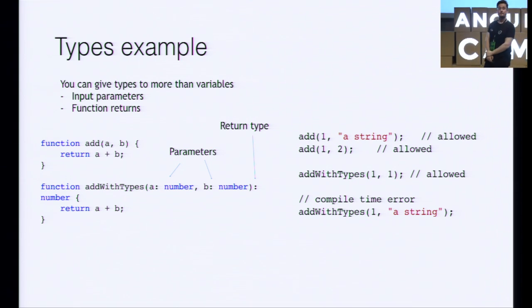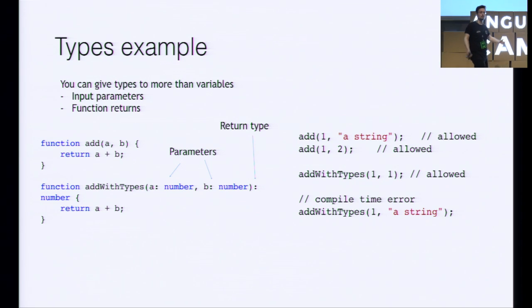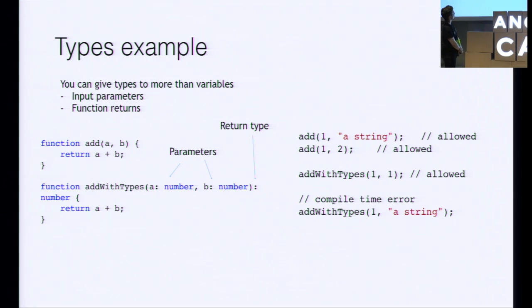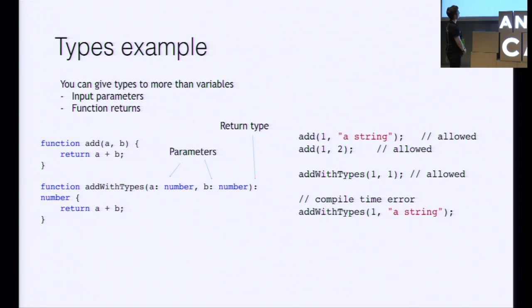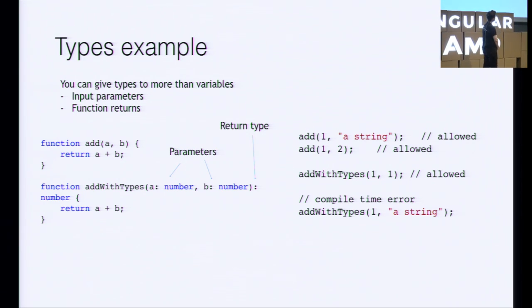As you see on the top left, we have an add method with two parameters, written in ES5 with no type annotations. This will have a problem — it might not do what you want. On the bottom left, we have a TypeScript fixed version of add where we use number types for the parameters and also specify a return type of number. We're very explicit about our intentions. On the right, calling add with two numbers is allowed, but attempting to use a number and a string together gives us a compile-time error.